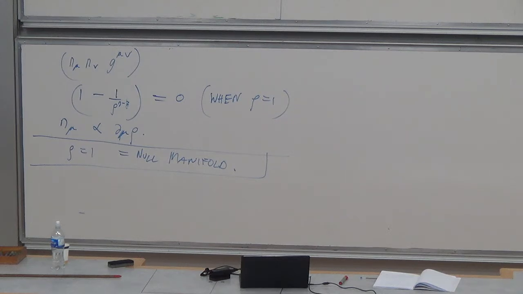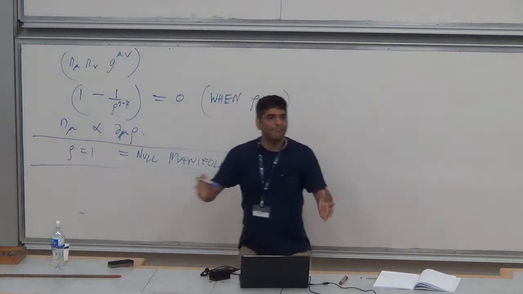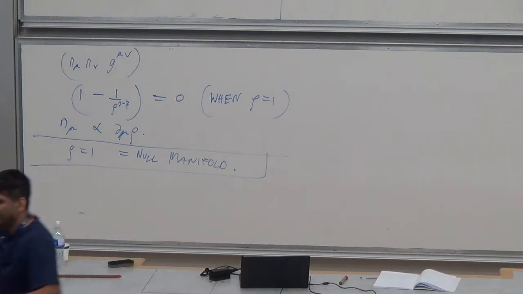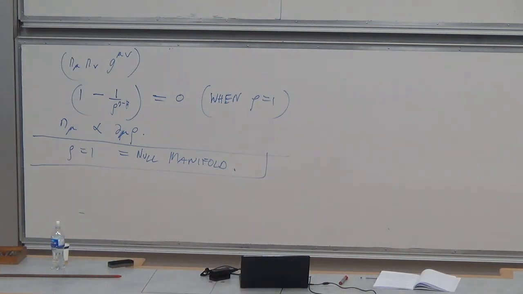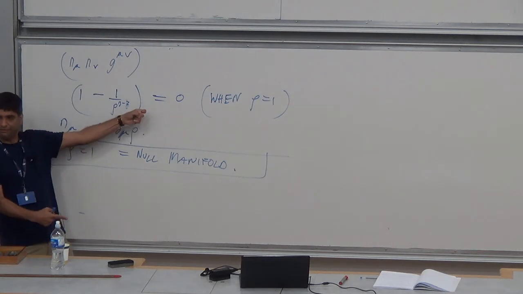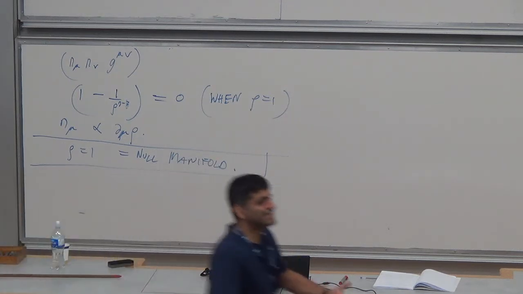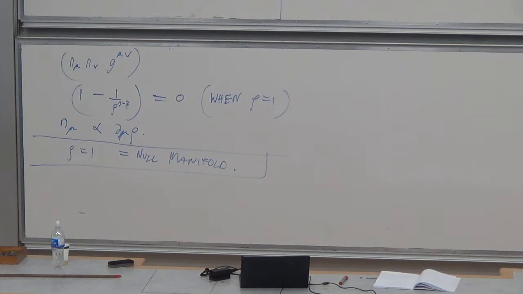Now, what I will show you by the end of these lectures is that all our space-times obey some equations of motion which plausibly has all of them settling down into one, maybe more, black holes at late times. And I'm going to show you that, and then it will be manifest that this null manifold for the late time black holes agrees with their event horizon. And therefore, this null manifold is the solution to that mathematical problem. It's a null manifold which agrees with the correct event horizon of the black holes at late times.